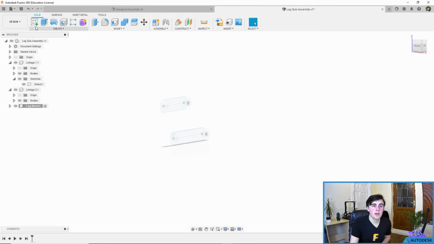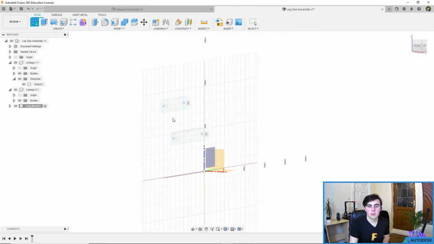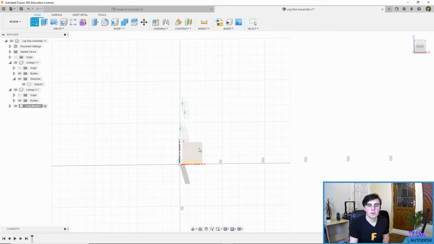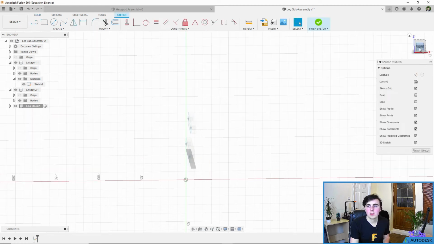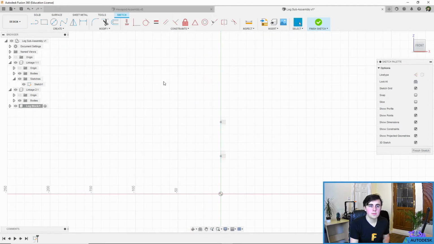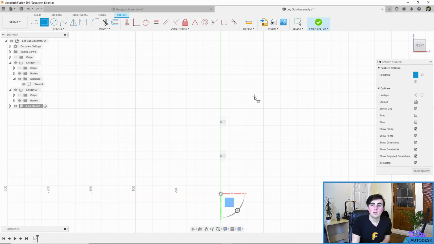So we're going to create a new sketch, and instead of on the side, we're going to look at it from the front. So we're going to select the front plane. Look at the front just to make it a little bit easier. And we're going to start off by drawing a rectangle, which is one of the most common. We have multiple different options for rectangle, including from the center. In this case, we're going to use a 2-point rectangle where you define two of the points.